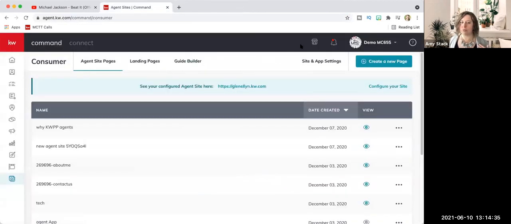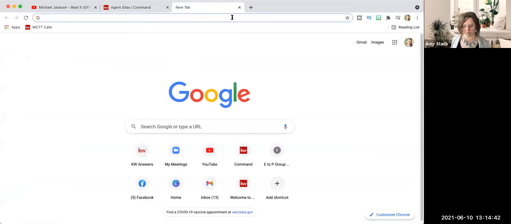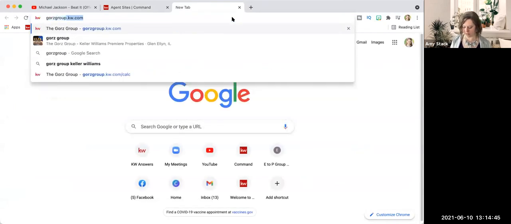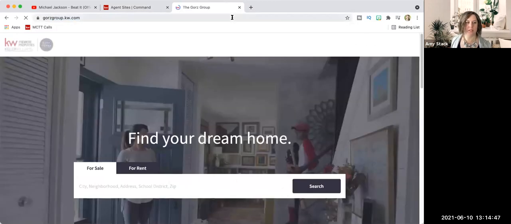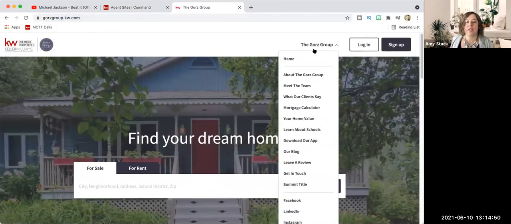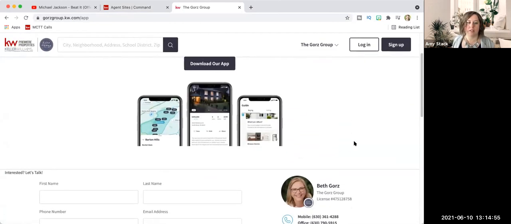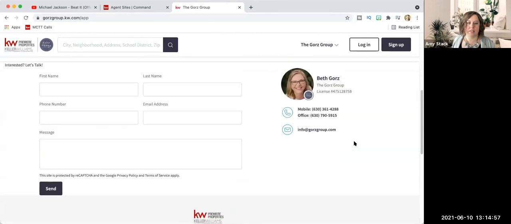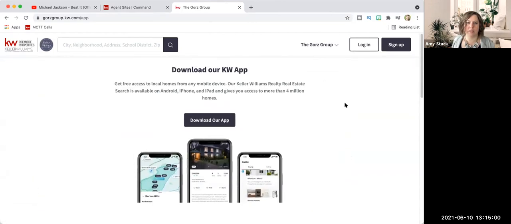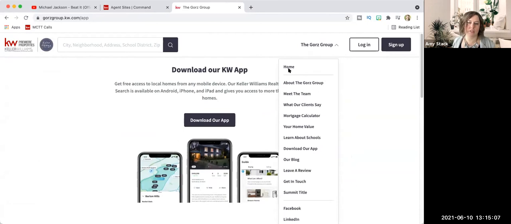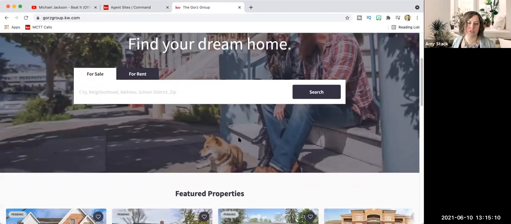And now we're pretty much doing the same thing on the website. So let me pull up a sample website for you. If I remember the site correctly. Oh, I did. Good job. Okay, so here we have download our app. You can add this right into your website. So you can see now this app information is the same information on your website, where people also have access to all of your other stuff like your home search.